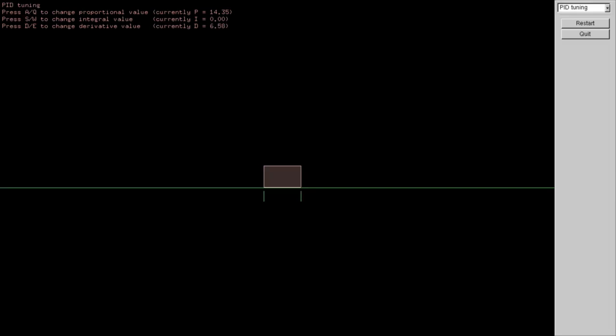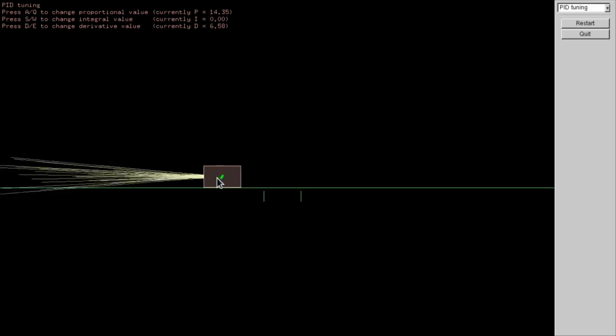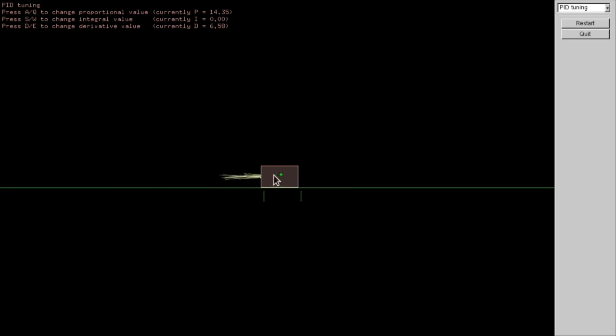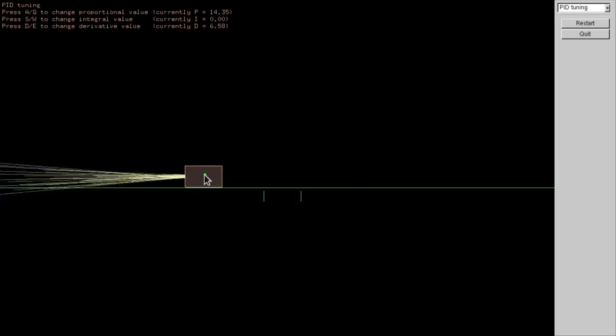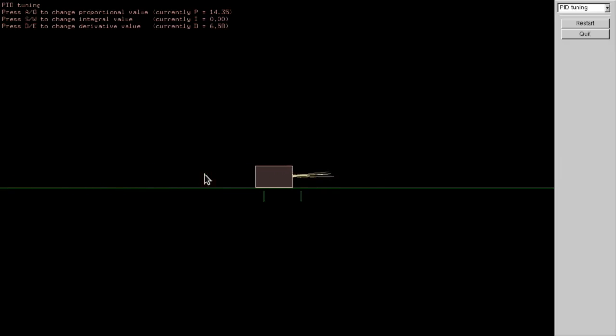Now, one thing that it's easy to overlook when you're using a software simulation like this is that this is not really how things work in the real world, because in the real world we're limited by physics, and physics says that a certain battery with a certain motor and propeller combination can only apply a certain amount of thrust, as opposed to what we're doing here. When we move this over here and the software says, okay, I need this much thrust, then it just applies that much thrust, no problems.